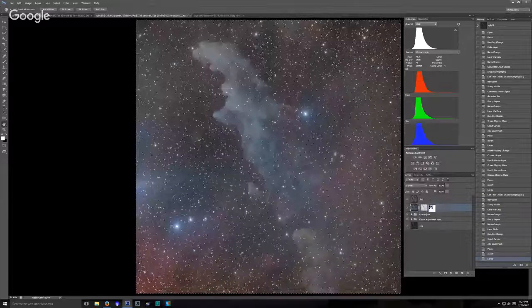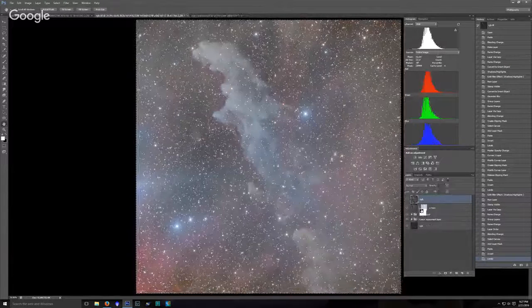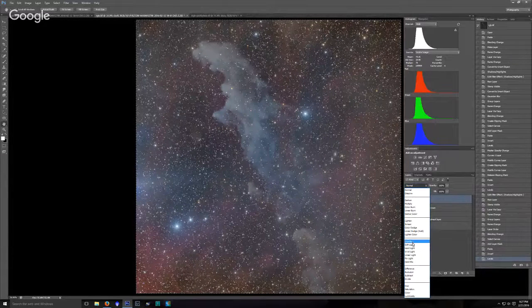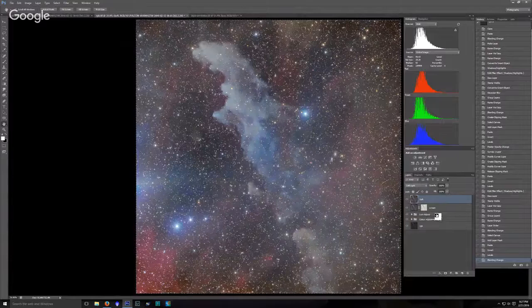So we have it here set to screen. Now you may be wondering, why am I not seeing the changes? Well, because we've got the soft layer here that's set to normal, and it's overriding all the adjustments we made. If I disable it, you can see how much brighter it gets. So if we come into our soft layer now, we set this one to a blending mode of soft light. I always lose this soft light. There we go. So you can see the immediate change in the dramatic impact it had.